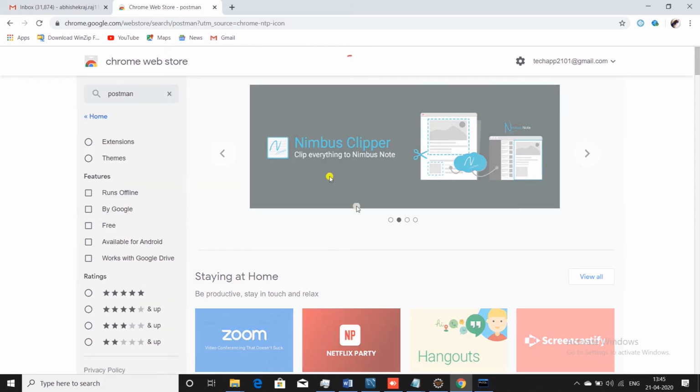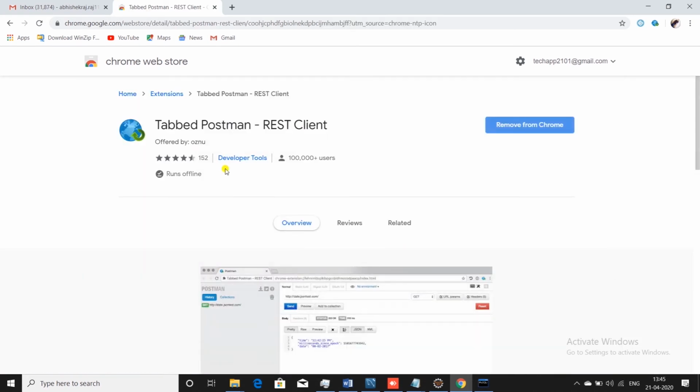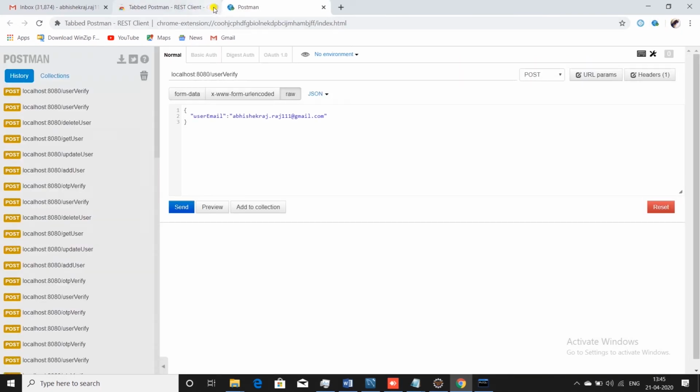That's one, and just install it, add to your Chrome if not, so you can use it. It's very user friendly. So now you can see I have typed the URL, that is localhost 8080/user verify, and my email ID. Now I have clicked on send, so it's loading. Let's see the response.